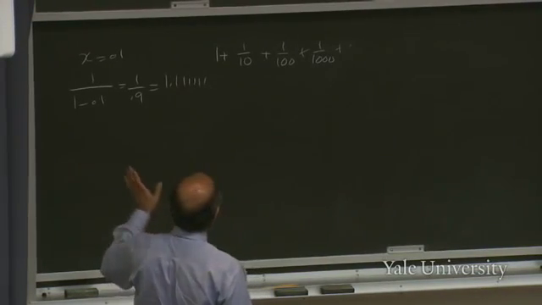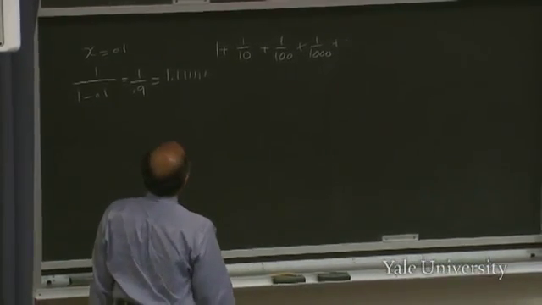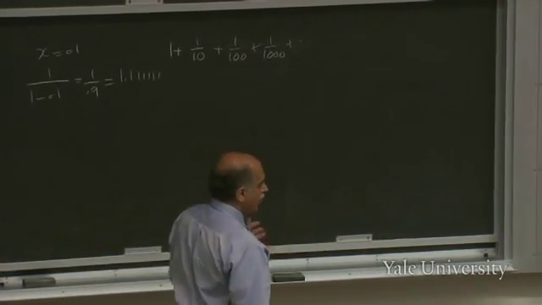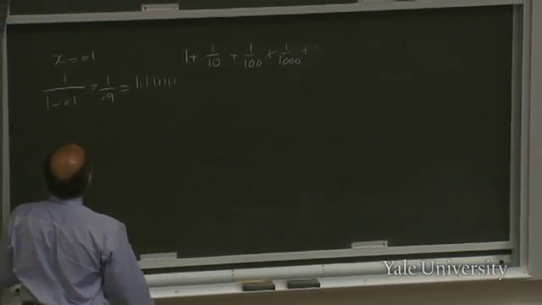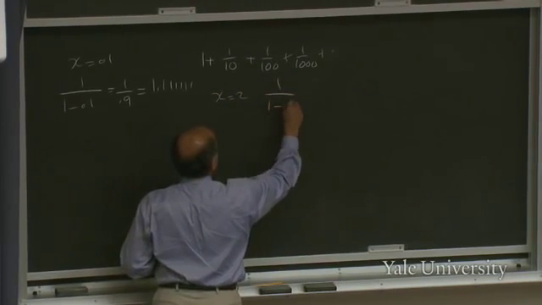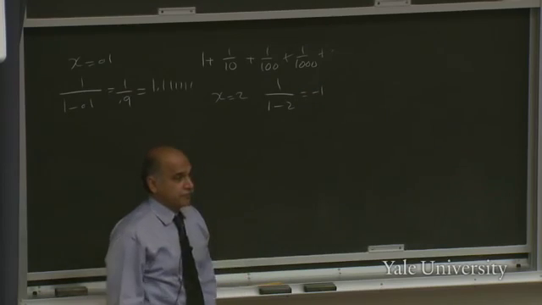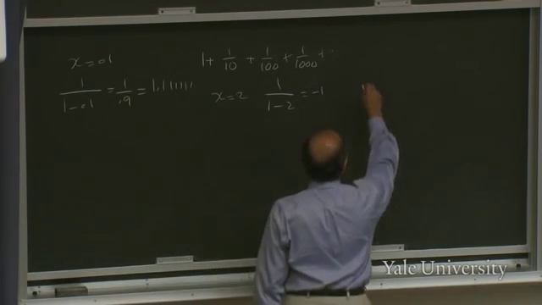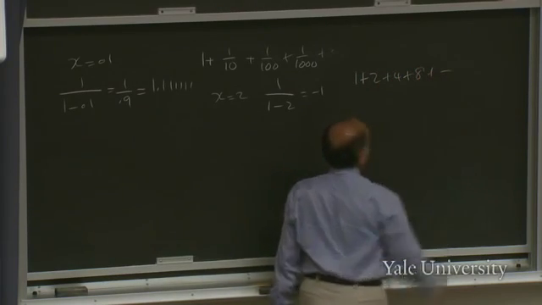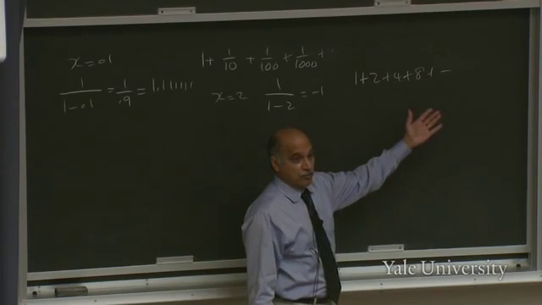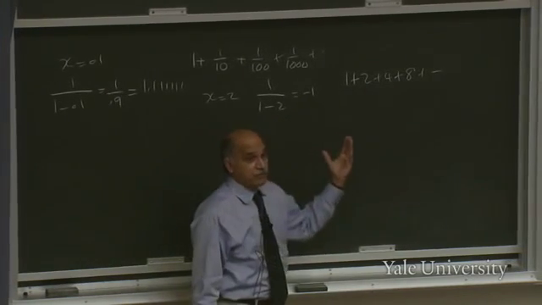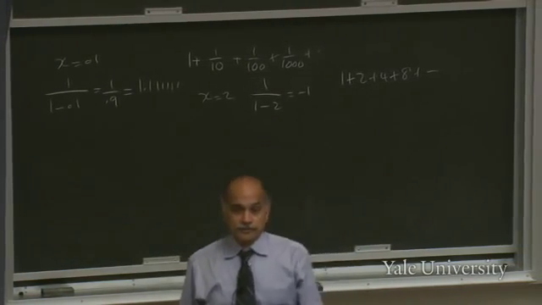The series means sum everything. Now, summing an infinite number of numbers is a delicate issue. I don't want to go there at all. I discussed that in this math book. But sometimes the sum makes no sense, then you got to quit. For example, put x equal to 2. The correct function is 1 over 1 minus 2, which is minus 1. Our approximation for x equal to 2 looked like 1 plus 2 plus 4 plus 8. And first of all, this sum is going to grow to infinity because the numbers are getting bigger and bigger. This sum seems to be all positive, whereas the correct answer is negative. Obviously, the series doesn't work.